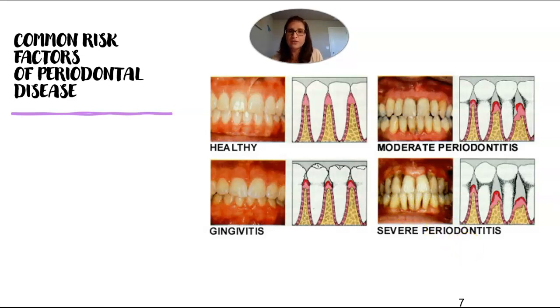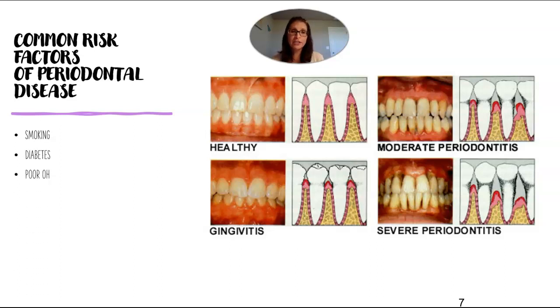So what are some common risk factors for this? It's going to be smoking. We know that certain habits do play a significant role in the health of not only our bodies, but also our gum tissue and our teeth. We have certain medical conditions like diabetes that can definitely wreak havoc on a person's mouth as well as their body. And it's not just the diabetes or the condition itself, it's also the medications that they're taking as a result of their condition.